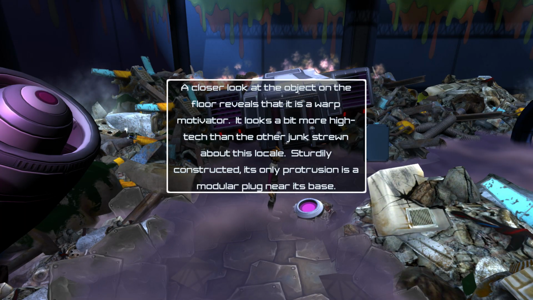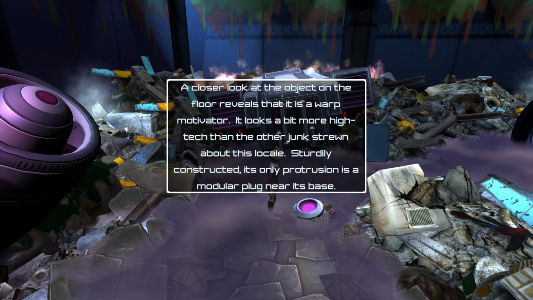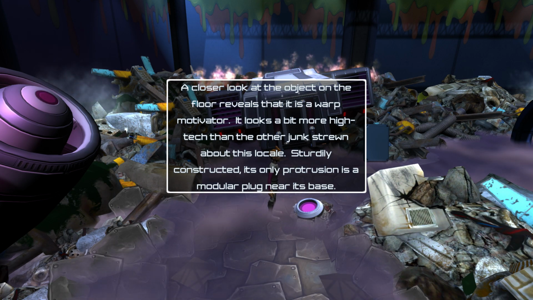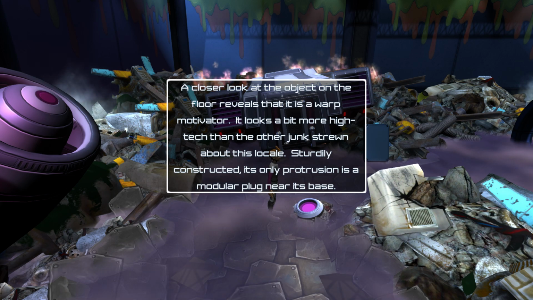A closer look at the object on the floor reveals that it is a warp motivator. It looks a bit more high-tech than the other junk strewn around this locale. Sturdily constructed, its only protrusion is a modular plug near its base.